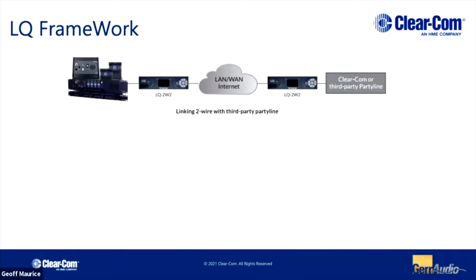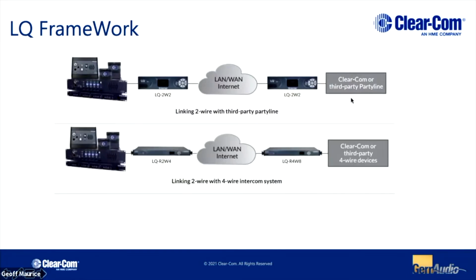So in the earliest forms, as I mentioned, the LQ boxes were ideally meant to link sites together. So, in a simple setup, we would have a party line system, a 2-wire LQ box linked over the internet, and then potentially one or multiple of these units, another LQ2W2, and then more ClearCom stuff on the other side. As we get into larger things, obviously we can do larger channel count kind of things, but the nice thing is it doesn't really matter what's on the other side. So we've got a 2-wire box here, but then we've got a 4-wire box on the other side. So it obviously does that media conversion for us in between.